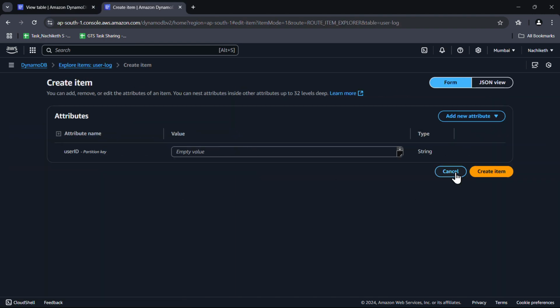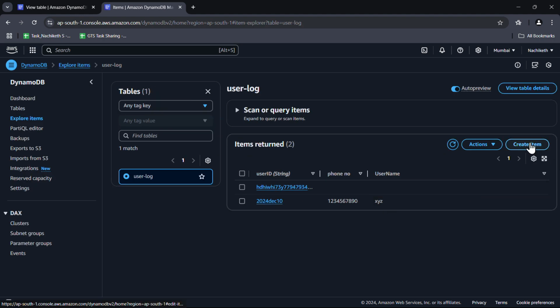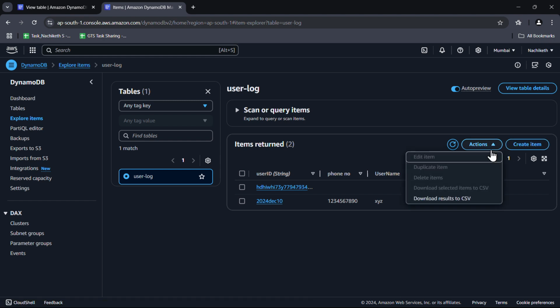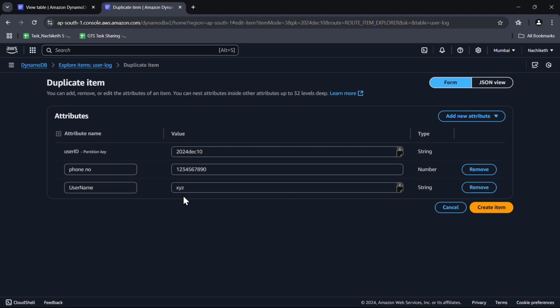Fine. So the user ID will change, and we'll look into the time.